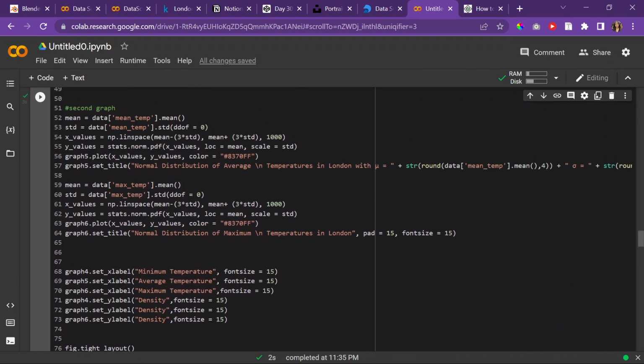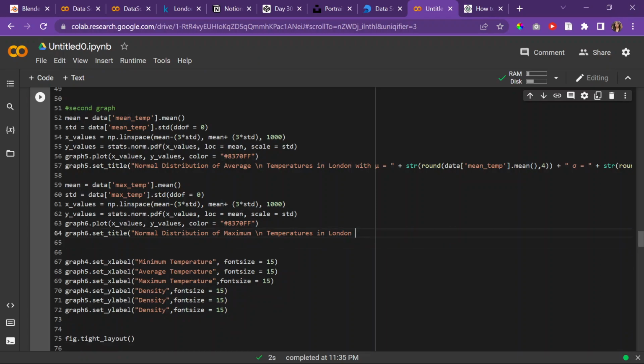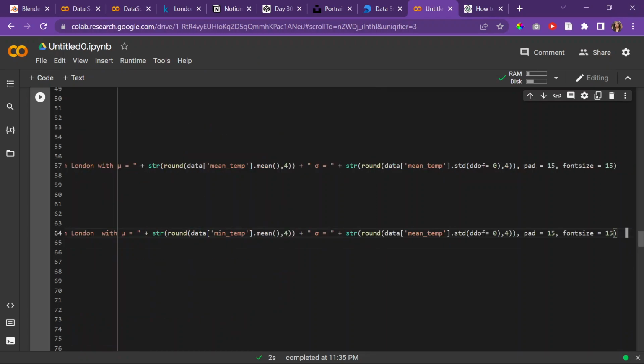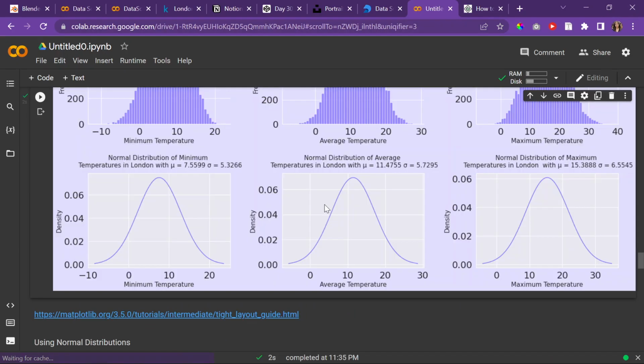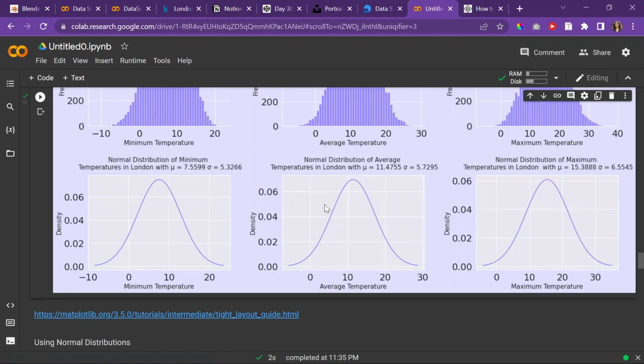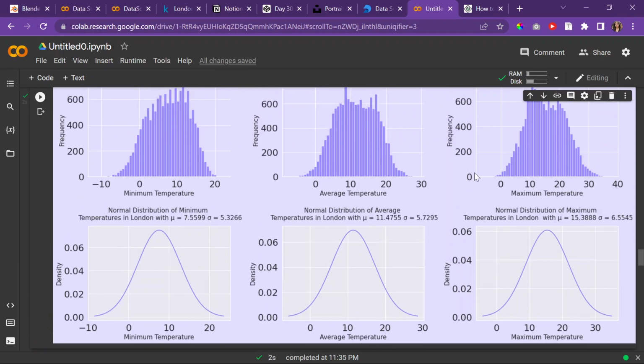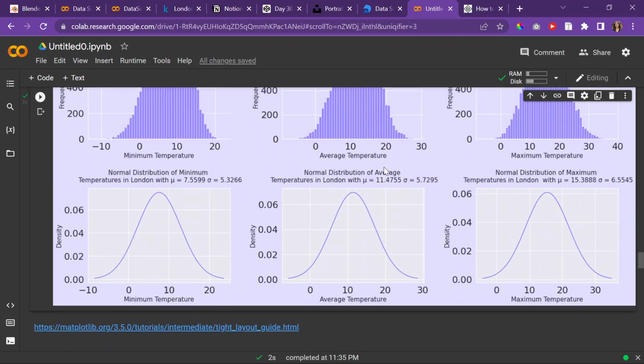And then finally, let's do this for the last one, and then just change it to maximum temperature to get the maximum mean temperature and the maximum standard deviation of the mean temperature. Not the maximum mean temperature, like the mean, you know what, whatever. I'm trying to find the mean. Isn't that weird? I'm trying to find the average mean temperature. Anyway, yeah, this is what I wanted to do.